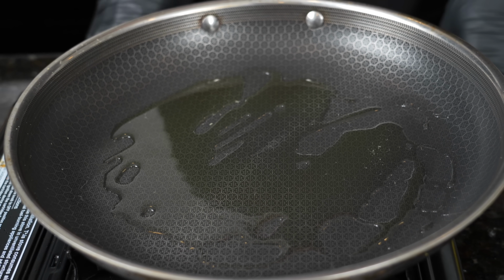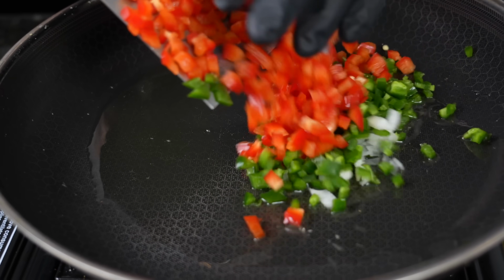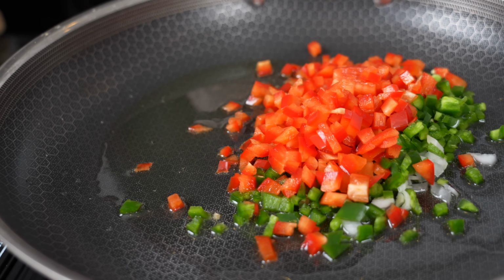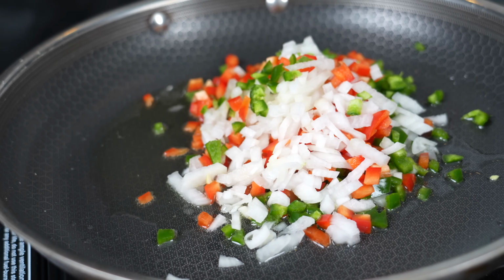Guys, first things first, we're gonna go ahead and get our veggies cooking. We got a skillet over medium heat with some avocado oil. To that, we're gonna add our peppers. Again, we got some red and green bell pepper, some onion, some jalapeno. We're gonna cook that down, let that get nice and tender.